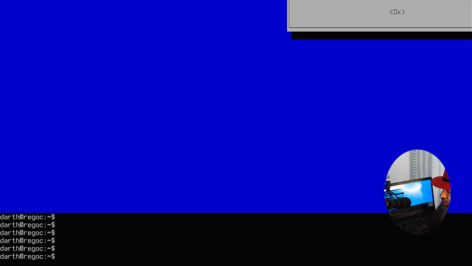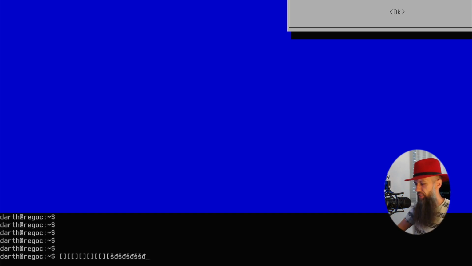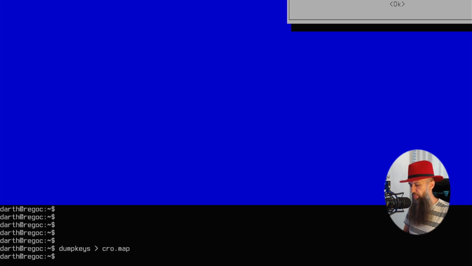So what is going on now? Once again, I have these keys next to the enter key, and you can clearly see that this is a US keyboard. And while I'm holding the right Alt key, now I can reach Croatian keys. This is the best possible solution for me, but this is apparently only available on Debian out of the box. I really have no idea how to do this on Arch. So the way I have brought this to my Arch system is simply by typing dumpkeys and forwarding my dumpkeys to the croatian keyboard dot map in my home folder.